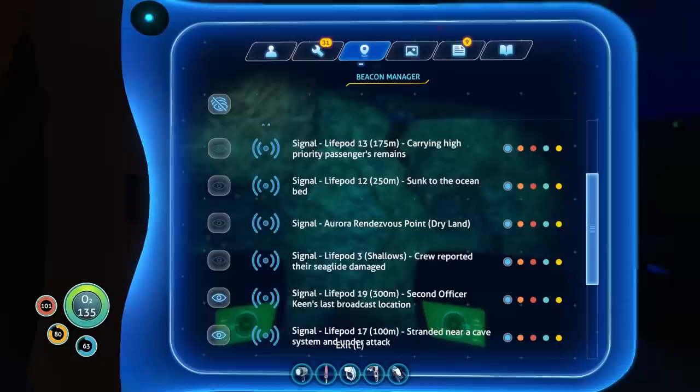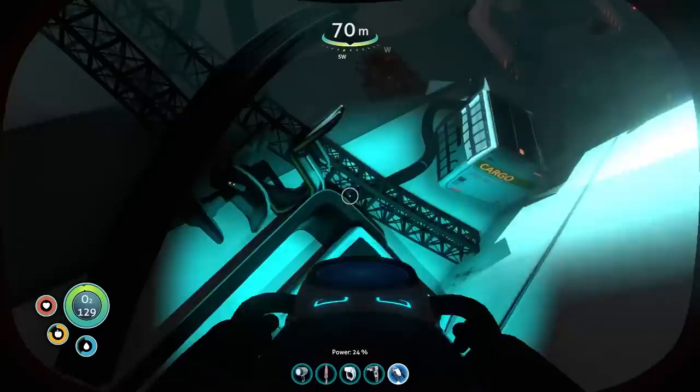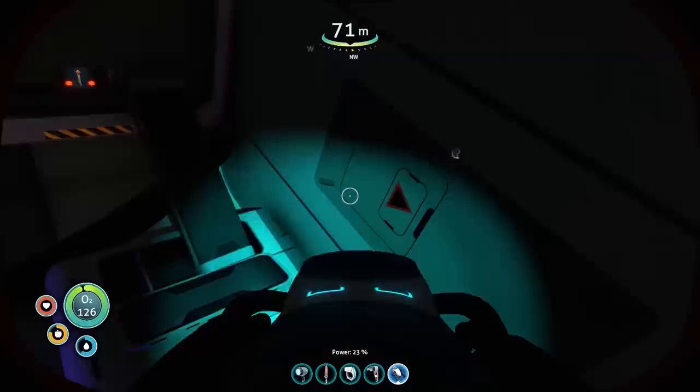17 and 13 are the ones we need to go back to. 17 and 13, so I'll mark those. We'll take pod 19 off of there for now. Let's go visit pod 17. There should be a bunch of technology in here that I missed. So we're going to be going back through several areas that we've already been to.